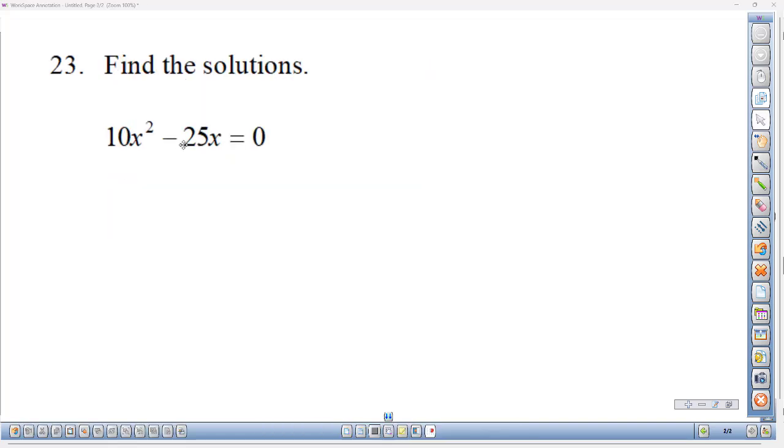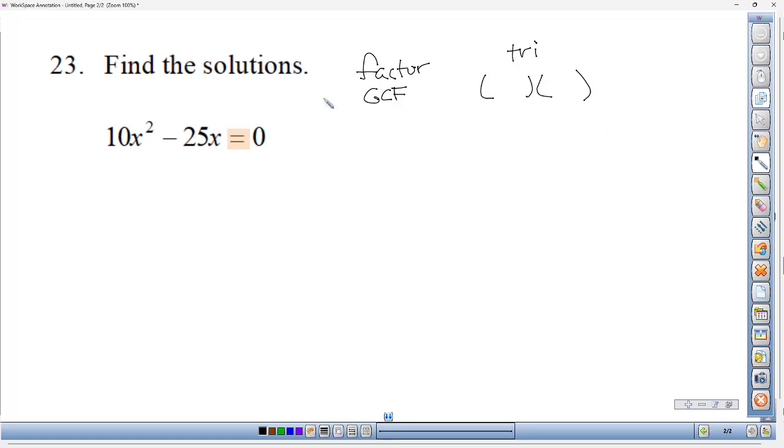All right, number 23 is a lot like the one that we just did, except there's a really big difference, and that is it's not just an expression. This is actually an equation, and we are going to solve it. So first off, we need to factor it, and we should notice that this is not a trinomial. And every time you don't have a trinomial, you should know you're going to try to factor it using a GCF. If it is a trinomial, then you will try to factor it into 2 binomials, right? There's like 2 styles of factoring, and when you don't have a trinomial, it is pretty much always GCF.